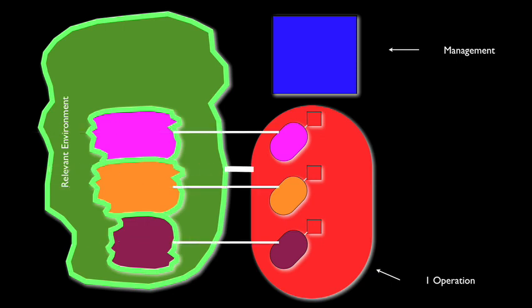First, we separate the three elements. The environment is colored green, the operation is red, and management is a blue box. Then we add a lower recursion level beginning with three environments and the operations used in production. We add the management of each using smaller red colored boxes. Now we show the communications and control channels existing between the environments and the systems. The description of System 1 is complete. It looks like a red colored pill.